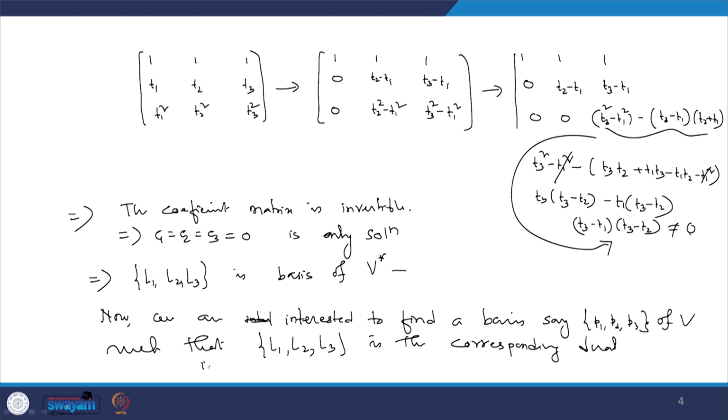That is, L_i P_j equal to delta_ij. So, I want to find that P1, P2, P3 for which this relation, suppose double star, will hold good. How to find it please? Okay. So, to answer this question, what I have to do?